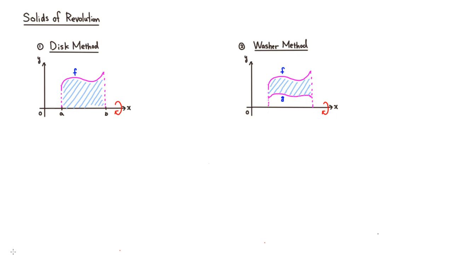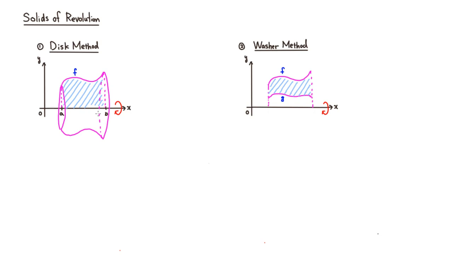Let's say you have a region under the curve, the graph of f of x from a to b. I'm going to rotate the region about the x-axis. The solid that you're going to get is going to look somewhat like this. Maybe you can't see that side, and it goes somewhat like that. So you have this solid, and what we want to do is find the volume of this solid. All you really have to do is figure out how to express the cross-sectional area.